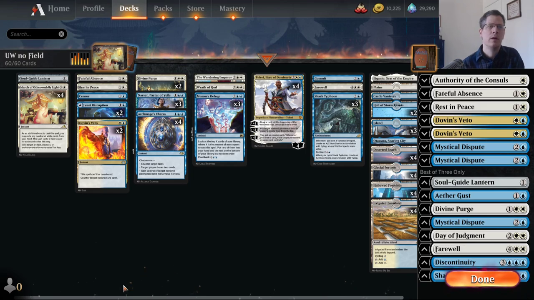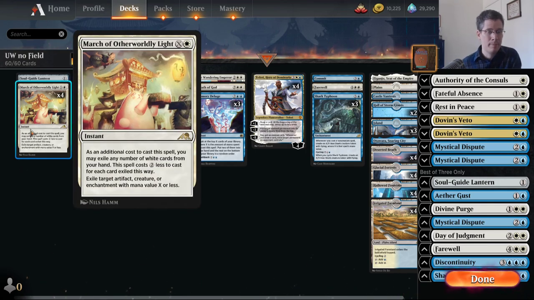So the first one is March of Otherworldly Light. As a way to exile a creature, this card is not that efficient, but what it is good at is you can hit artifacts and enchantments. So specifically against a black-green food deck that's going to have Witch's Oven and Trail of Crumbs, this is going to give you the ability to remove a lot of permanents that in the past you might have had a limited number of answers to. You can now just play a lot of answers.